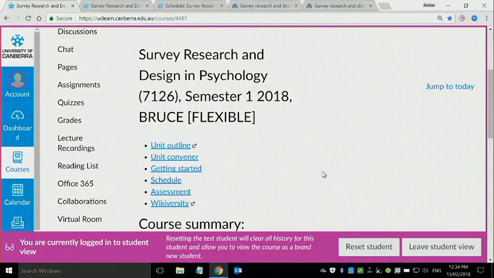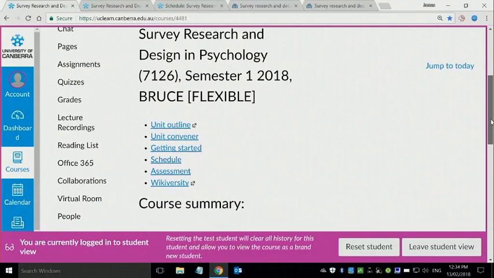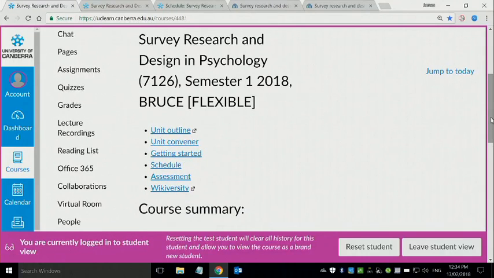If you're overwhelmed by it all, then you can click on that Getting Started tab and it just gives you a couple of suggestions for getting started. There's not a huge amount of content that I'll put onto Canvas, but the quizzes are there, the assessment drop boxes are there, announcements and discussions are there. So those aspects are not that different to Moodle.